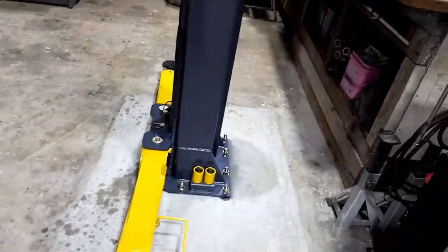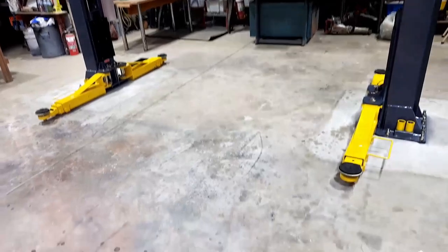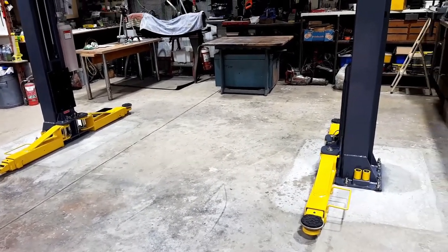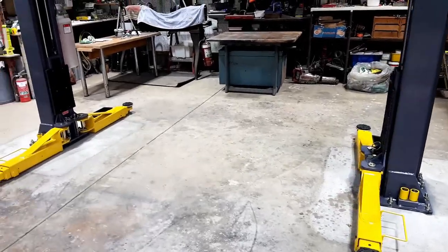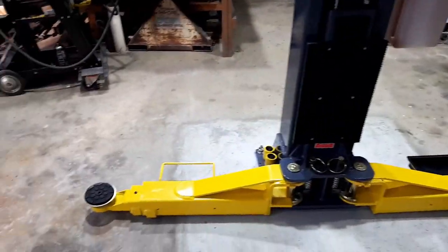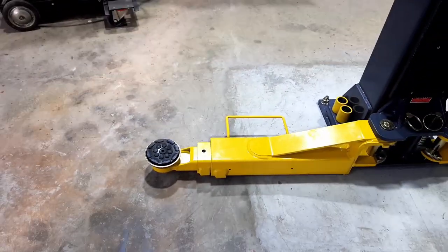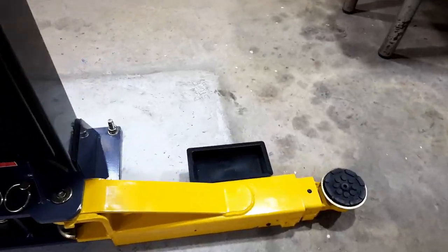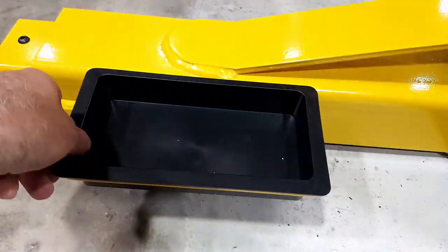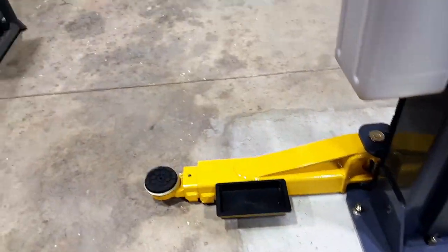I am so excited. I've had a hoist before many years ago and I didn't realize how much I missed it. Once you've had one or used one, even in your home shop, it makes a massive difference. Some of the really good features on this one that I've noticed are the three-stage telescopic arms, where normally the older ones only have two-stage, and these funny little plastic trays sitting inside the handle. That's just a handle to swing the arm in, but what a good idea. How come they only got them with two?